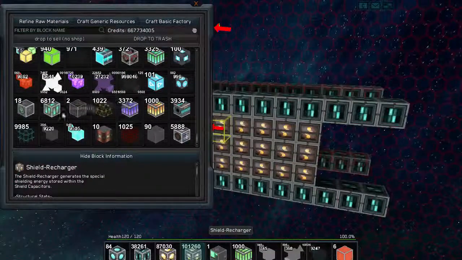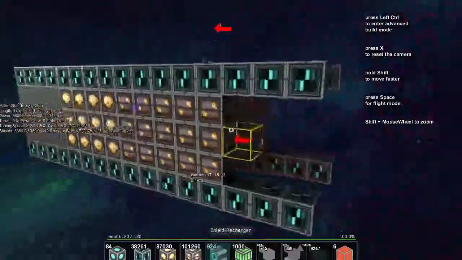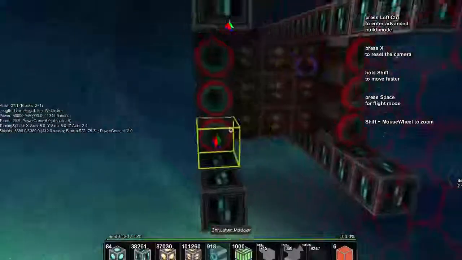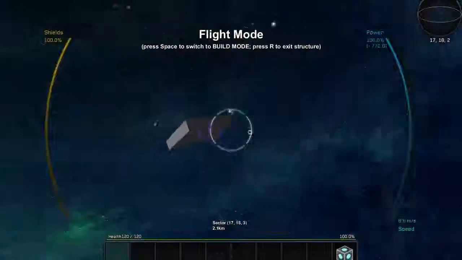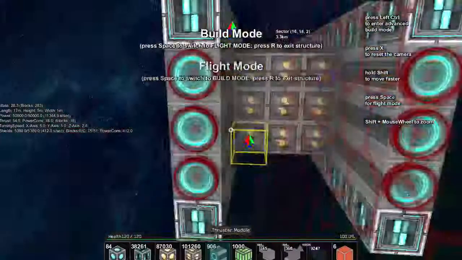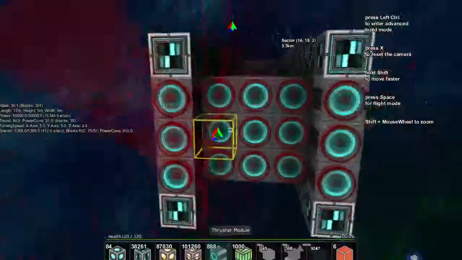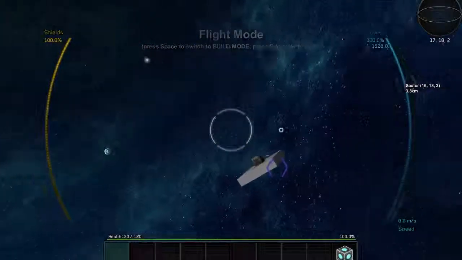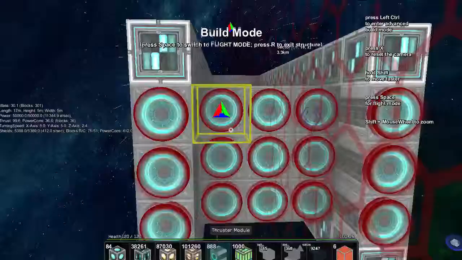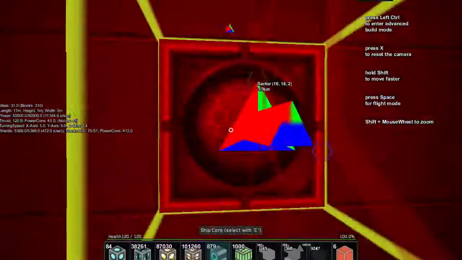Let's put some thrusters on this guy. Okay, and again, you can put your thrusters wherever you want. I'm just going to put them in the back. I have a little ship, and I like to have, on smaller ships, probably more thrusters than other people would want, but I just like my small ship being really quick, because small ship. All right. So there you have it. That's a very basic ship.